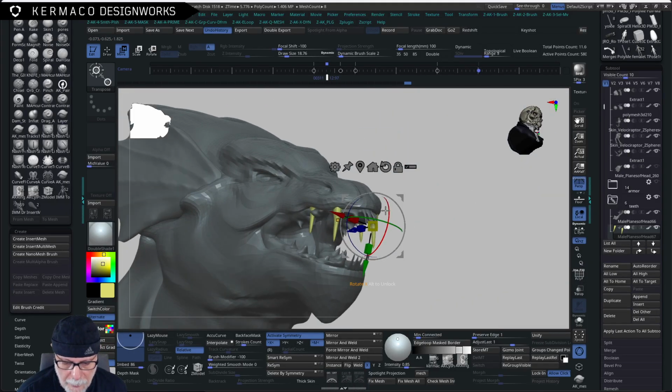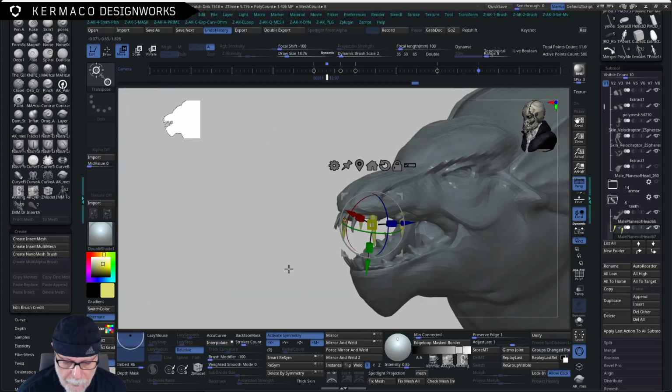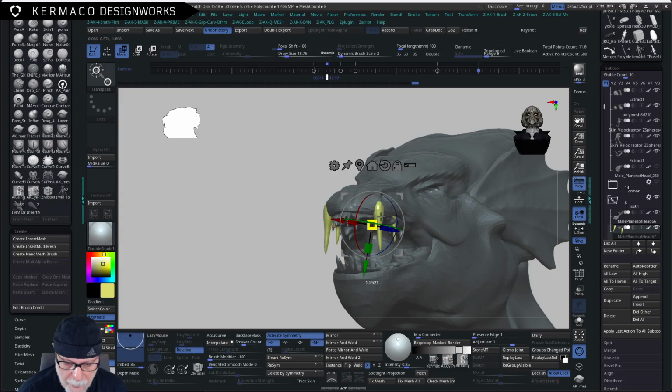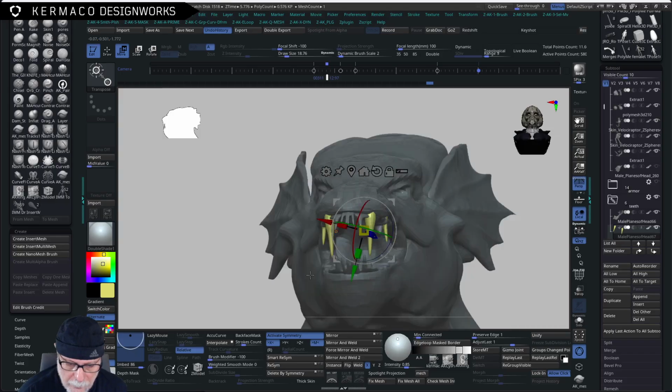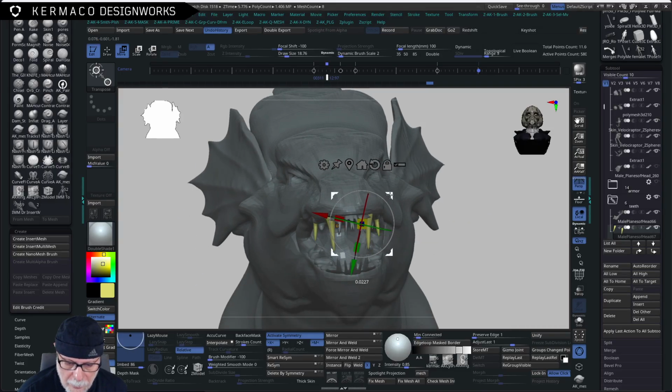First, I'm just going to create the two, kind of like the vampire teeth, kind of big. Sure, there's an anatomical name for it. I think the canines, I think that's what they're called.